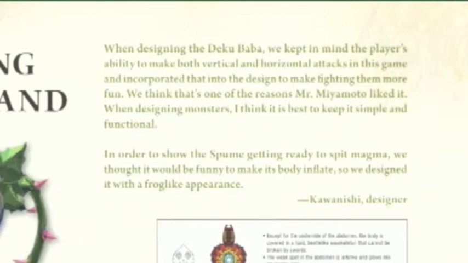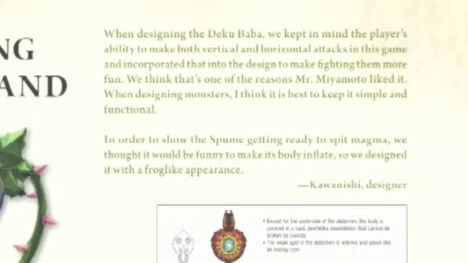When designing the Deku Baba, we kept in mind the player's ability to have both vertical and horizontal attacks in this game, and incorporate that into the design to make fighting them more fun. We think this is one of the reasons Mr. Miyamoto liked it. When designing monsters, I think it's best to keep it simple and functional.